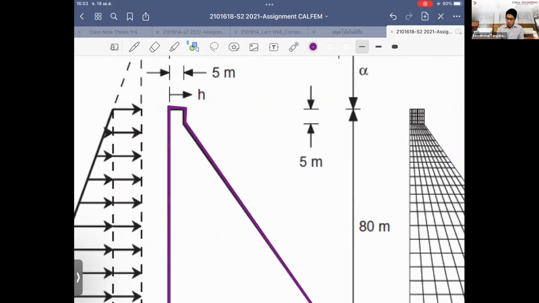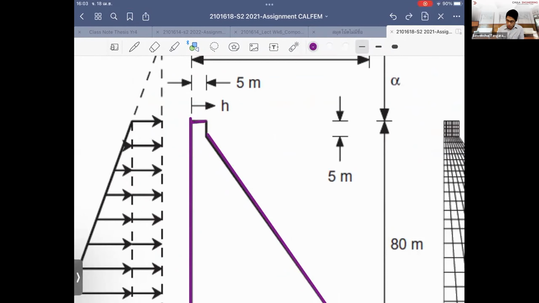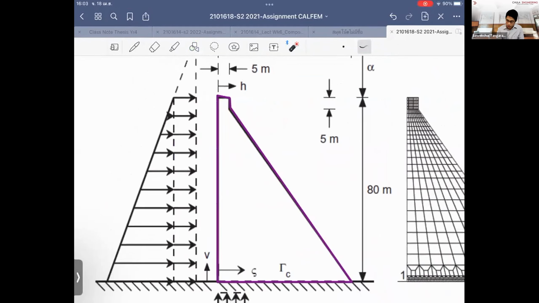This part we call the crest, C-R-E-S-T, which is at the top of the dam.